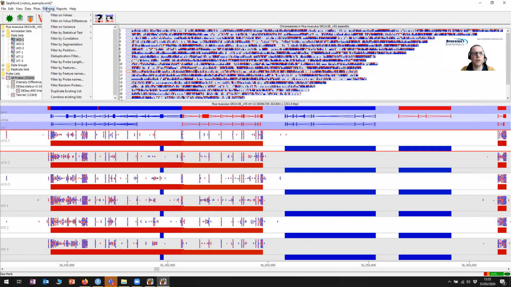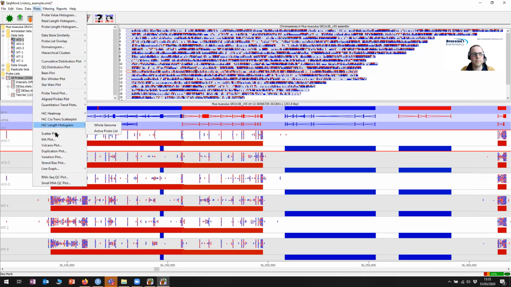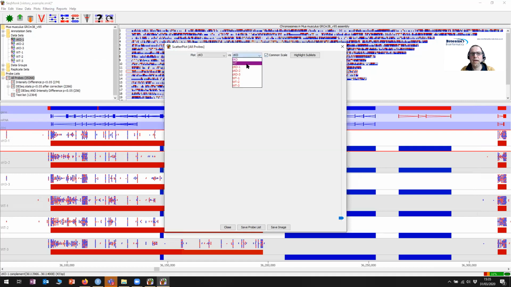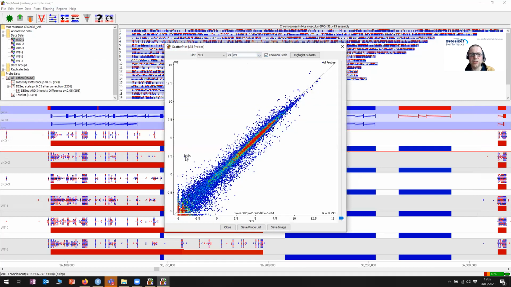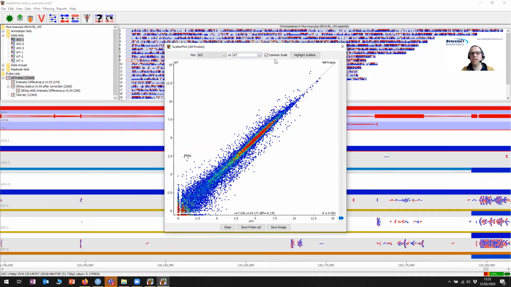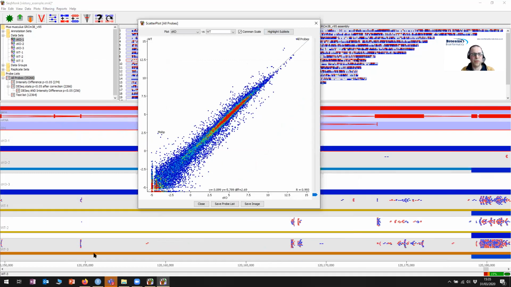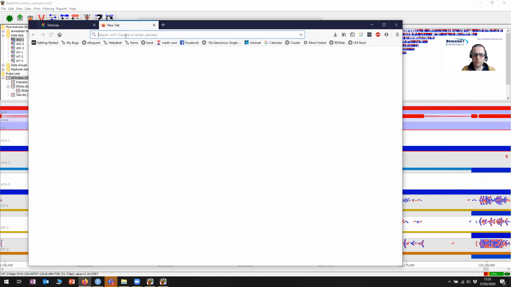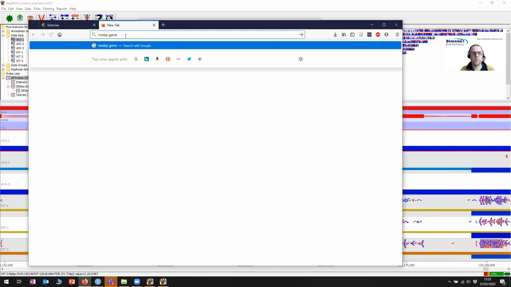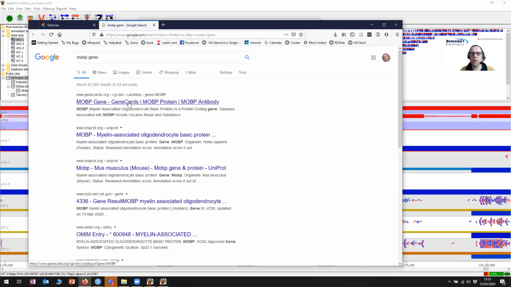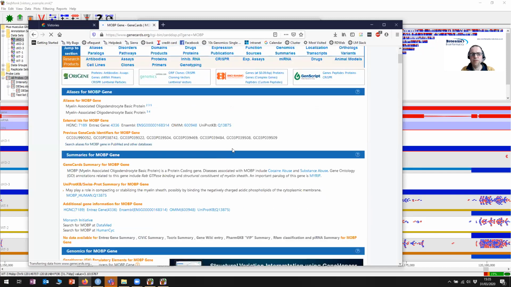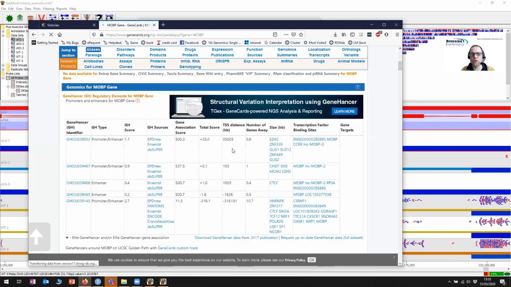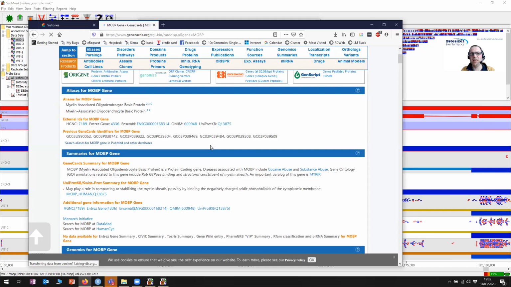If I have my scatter plot up and I decide that, yeah, this gene here, this MOBP, that's a really interesting gene, and I'm likely to want to do something with that, I could go and search for this, go and find something like GeneCards, to go and find the information about it, say, okay, what do I know about this? What's interesting in here?